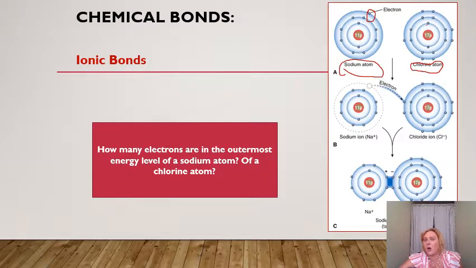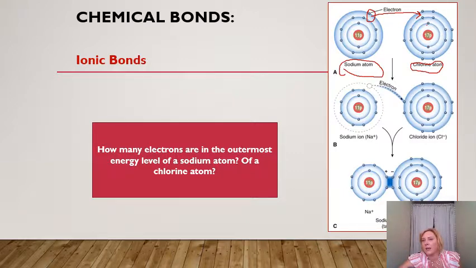So when sodium chloride is formed, this outer electron from sodium will be transferred to the outer electron shell of chlorine. That way, the outer shell of sodium will be completely filled. There's already 8 there to begin with, so it gave up this 1 electron and transferred it over to chlorine. And that would make the outer electron shell of chlorine totally full.